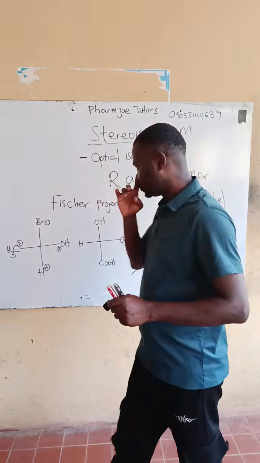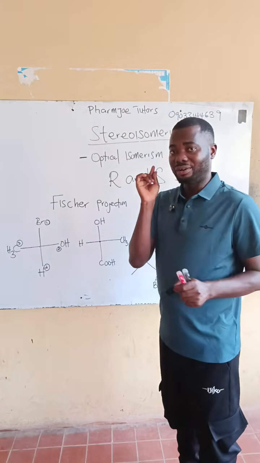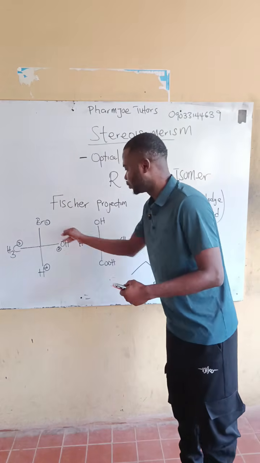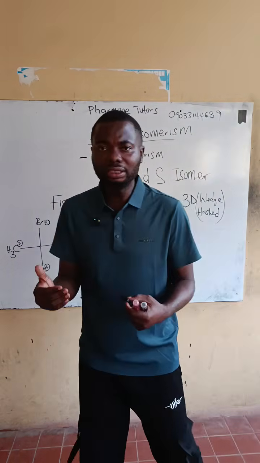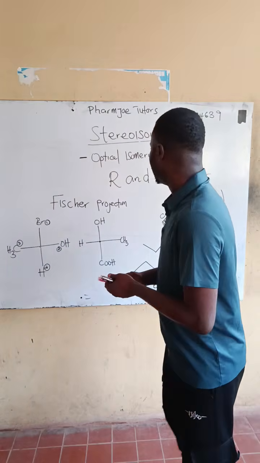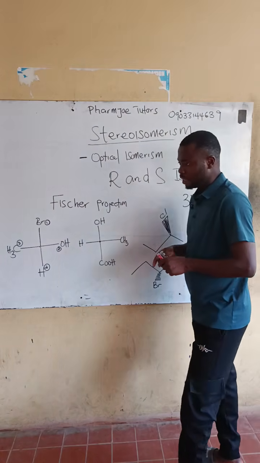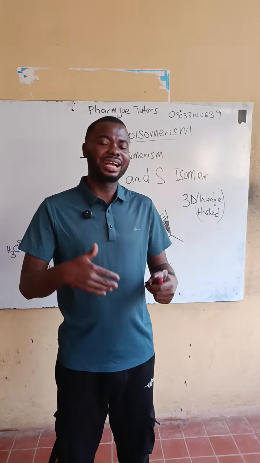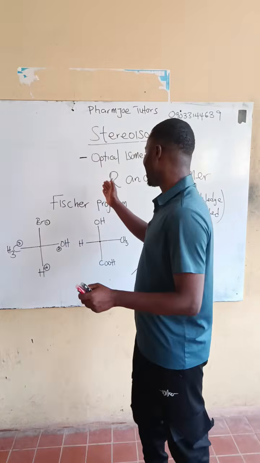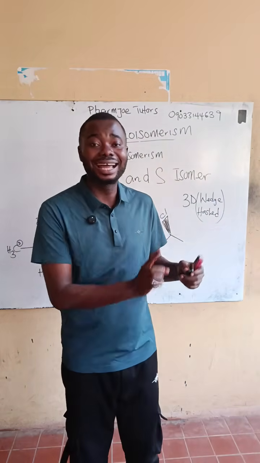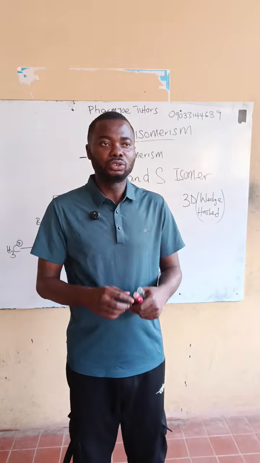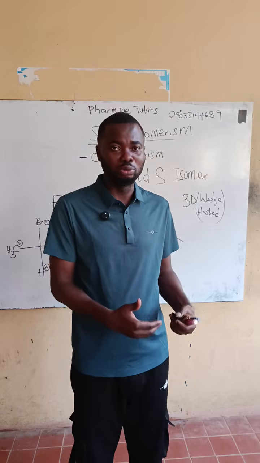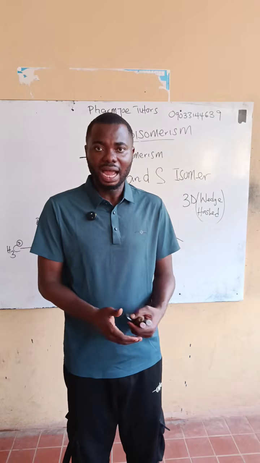Is that clear? So, I want you to look at that video again so that you can understand the Ingold-Prelog rule that talks about priority given to all our substituents based on their atomic number. I think that is clear. Now, let's start with this R and S isomer. Firstly, you should know that compounds that have a chiral carbon are compounds we assign R and S to. That means the R and S is assigned to a chiral carbon. So your chiral carbon can be R and your chiral carbon can be S, meaning that you must be able to identify a chiral carbon. I think that is clear.